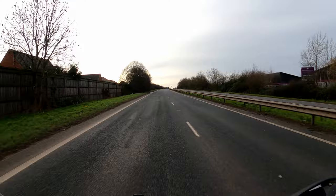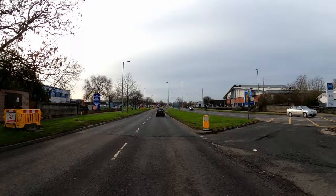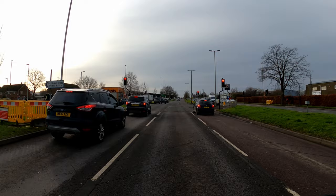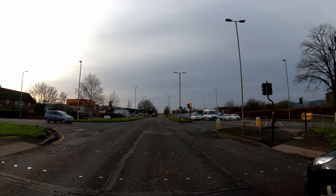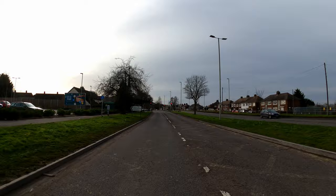They've got some cheaper earplugs that just act as sound blockers. I don't recall what the rating is at the moment, but I'll flash up a website page. In hindsight, I think I should have bought those. They do seem to do a decent job in their own right, and they seem comfortable. I think they work as advertised. Now that I've got home and stopped riding, I can tell the earplugs haven't moved since putting the crash helmet on and going for a ride — so no problems there. It's just that there's a limit to how much noise they can get rid of. And for me personally, they don't get rid of enough noise.